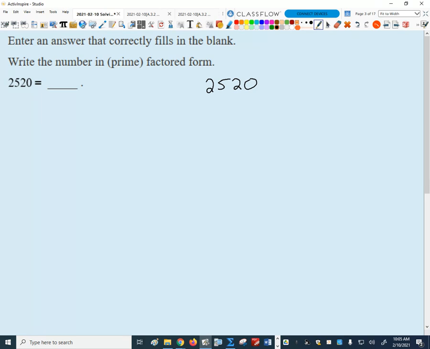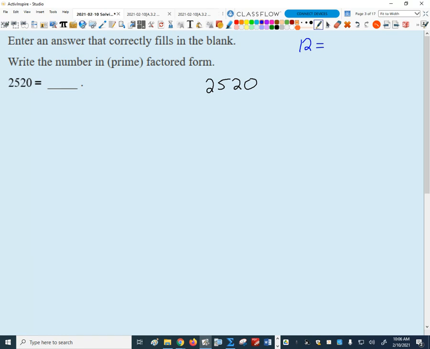What does it mean to write it in factored form, in prime factored form? Like, let's take an easier one for a second. Let's take something like, how about 12? If I want to write 12 in its prime factored form, what would it be? What are prime factors? Factors are things that are multiplied, right? So the factors of a number are just the numbers we multiply to create that product. Prime means they're prime numbers, right? Numbers that are only divisible by themselves and 1. So what are the prime factors of 12?